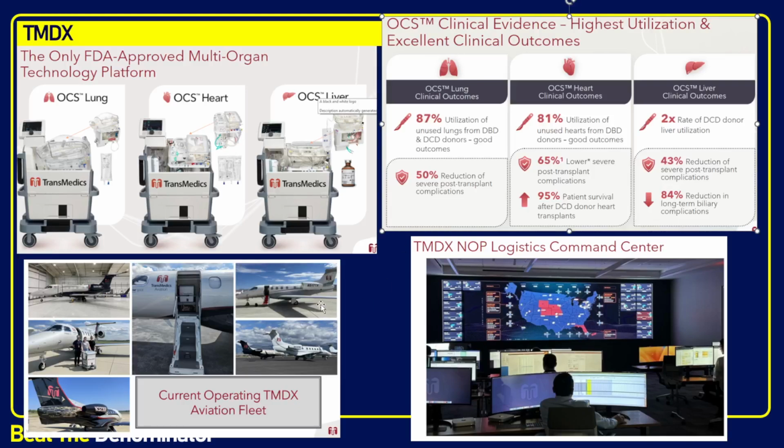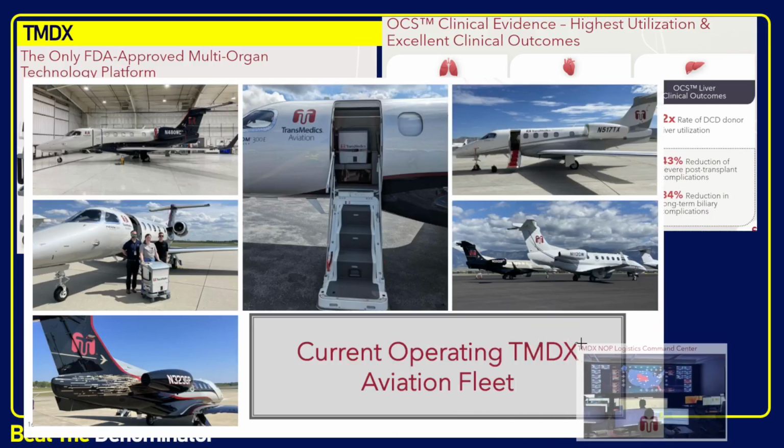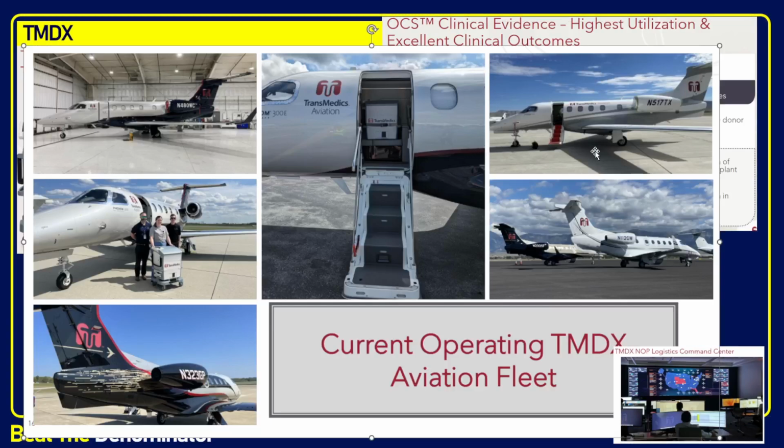And the second innovation of Transmedics is that they launched their own platform, which they call the NOP, the National OCS Platform. NOP stands for National OCS Platform. That's the second innovation of this business. Not only do they have a medical innovation, but they also have a business model innovation, in the sense that they've bought a flight school. They bought a flight school to get brand new airplanes on the cheap. They shut down the flight schools. They rebranded the planes. They kept the pilots that were hired by that flight school, and they now created these organ transplant planes. So now when they sell their service to transplant centers, not only do they sell the service of the Transmedics machine, the organ care system, but they also sell the transportation.